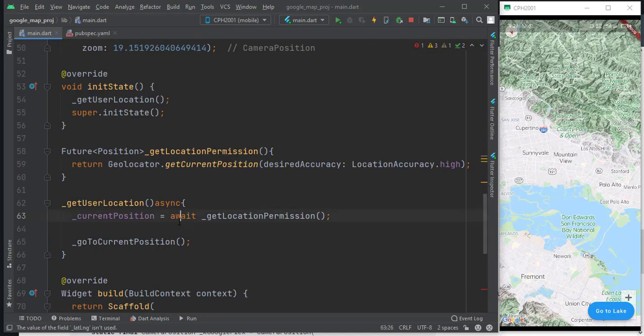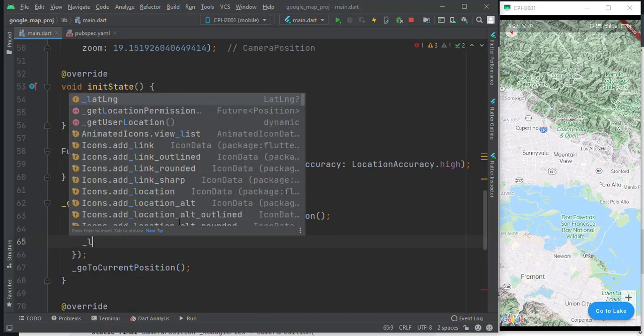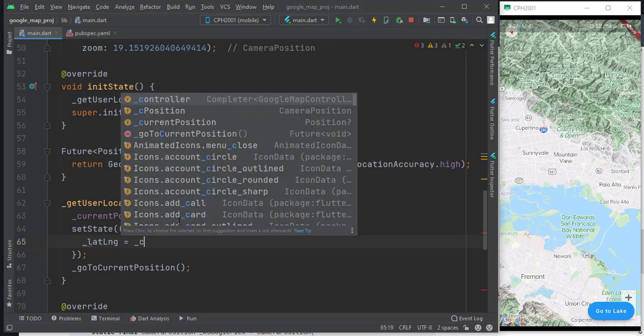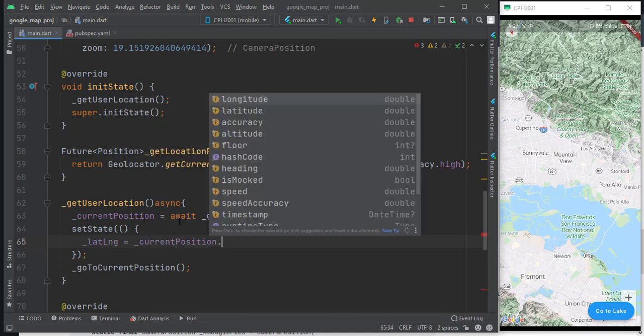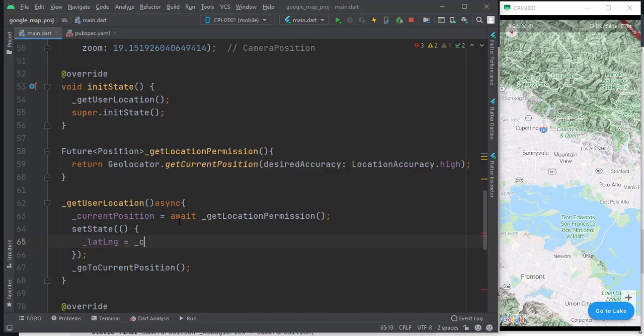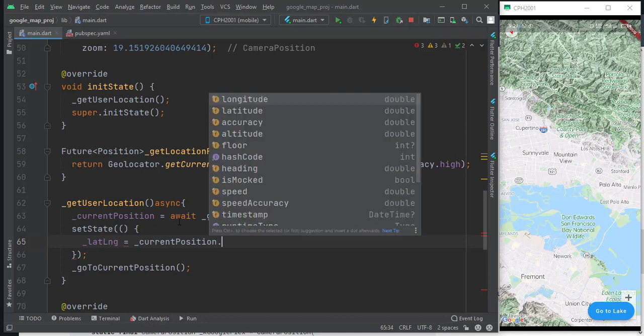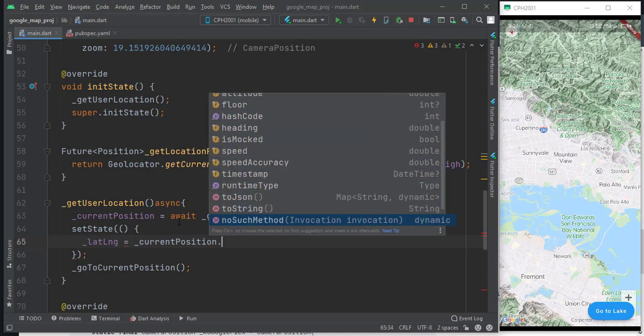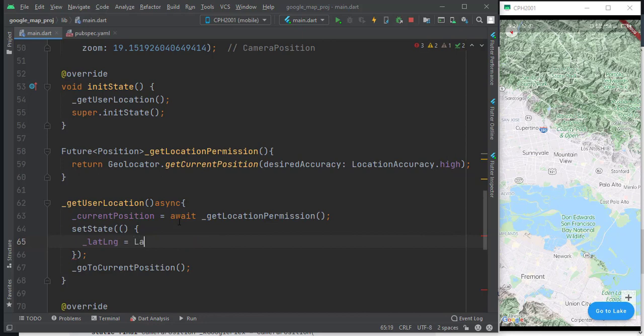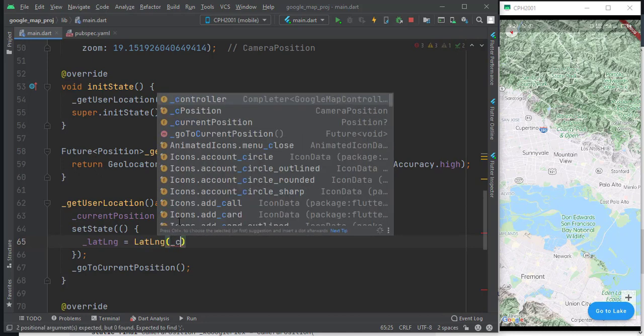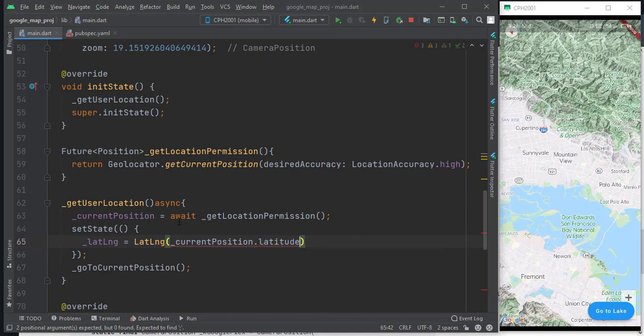then here setState, latLng is equal to currentPosition. You cannot give it all at one time. So what you need to do is mention LatLng, then give currentPosition.latitude comma currentPosition.longitude.